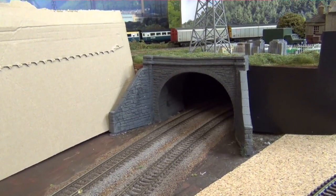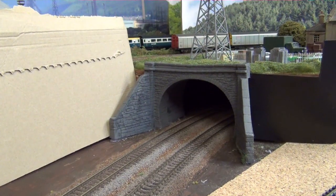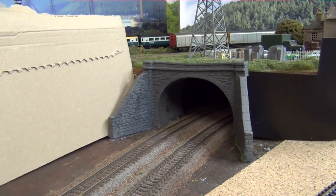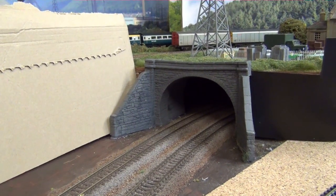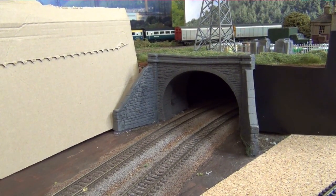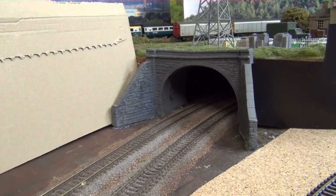I've still got to manipulate the tunnel mouth a little bit, to shape it a little bit better. As it's plastic, it's quite soft and bends around a bit, so I've got to secure it in certain places just to make things look a bit more symmetrical, you might say. But I'm well on the way to using this tunnel mouth. So, good old Pico.